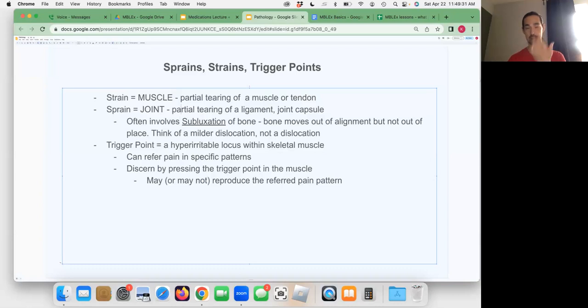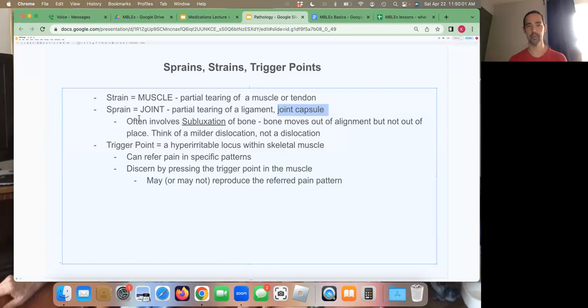So with a joint, you do get soft tissue tearing, but it's of ligaments, which hold bones together, or of joint capsules. Joint capsules are deeper than ligaments, right? They're the first thing around the outside of the joint. And then you have ligaments, and then you have tendons, and between the tendons and the joint, sometimes you have things like bursa. And there can be menisci, there can be synovial linings inside the joint. Often there's subluxation of a bone.